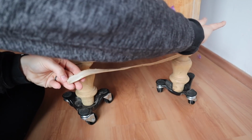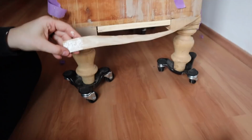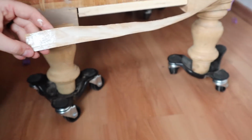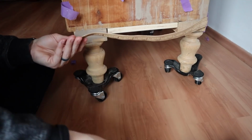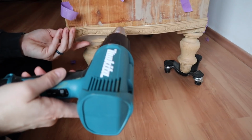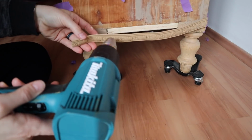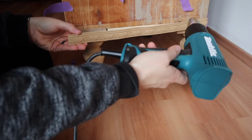Anytime I feel like my Wood U Bend is starting to stiffen up again, I just heat it up and then it just loosens right back up and it's easy to work with. So I'm going to do this on the entire thing. I'm going to glue it, heat it, push it to the surface, re-tape it down so that way it's taped and glued in place. And I'm going to do that on the entire process.